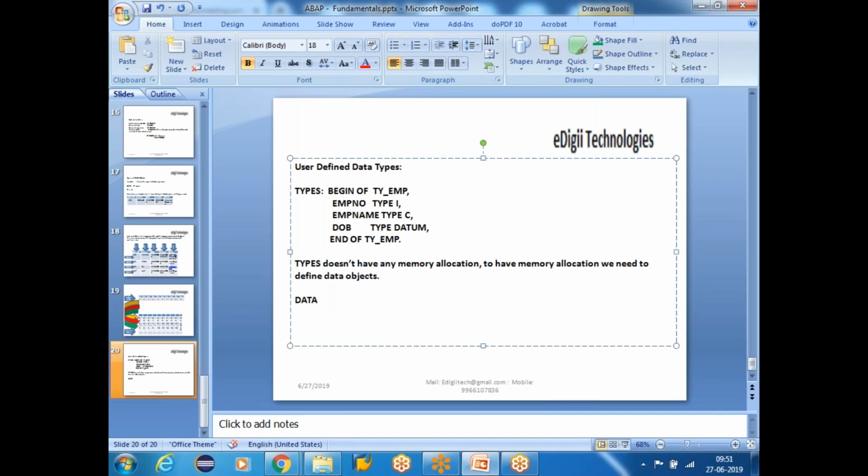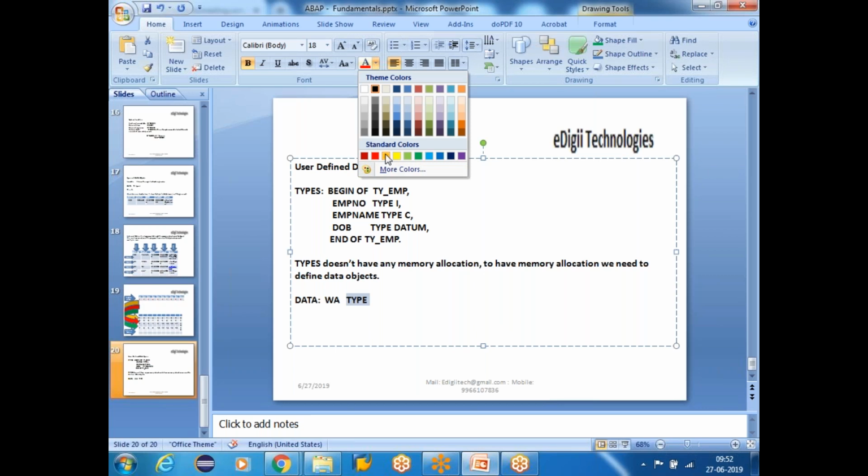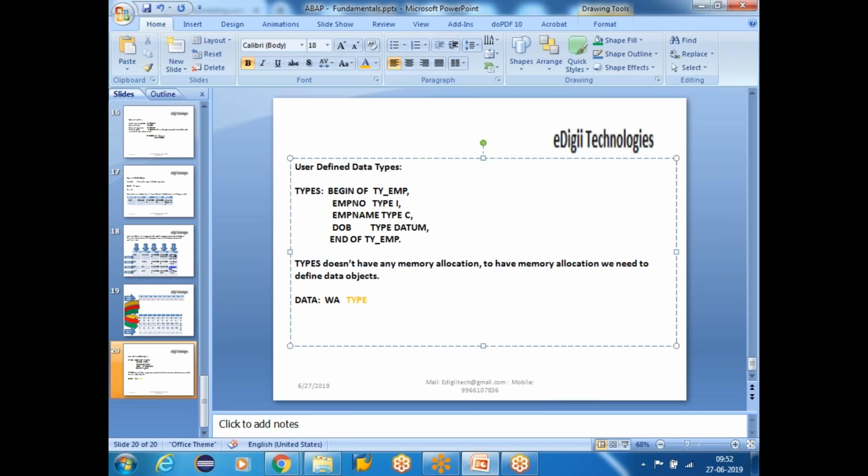So I'm going to the data objects. Now I need a work area. Maybe I can give you a shortcut for the work area, and here the keyword is type, guys. Type is a keyword, and what kind of work area? I need to define not with I or C or datum.